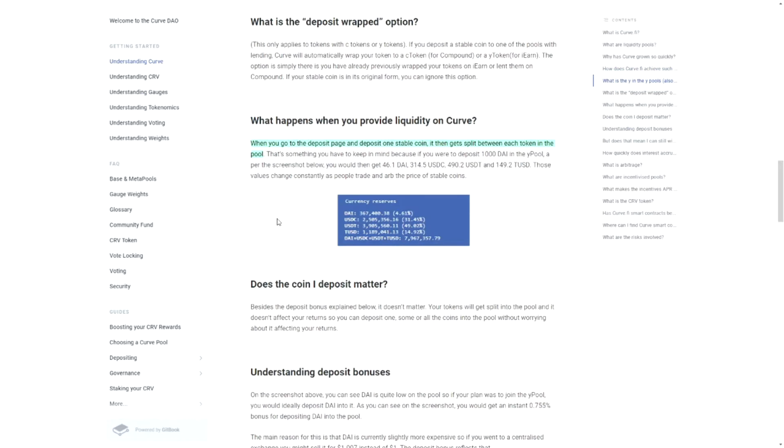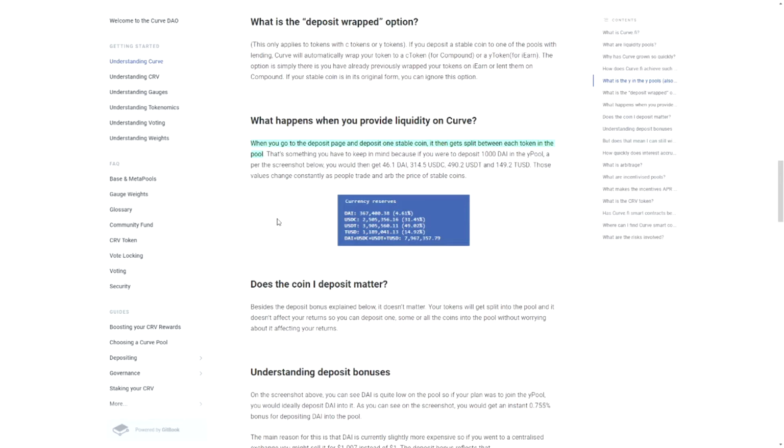Now, what happens if you provide liquidity to a certain pool? Well, if you go and deposit a certain coin, for example, we put DAI into the DAI USDC USDT liquidity pool, then they're going to take a look at what the need is for DAI in the liquidity pool. If there is not enough DAI in the pool, then you'll get a bonus. If there is too much DAI in the pool, then you'll pay a little fee. Then they take your DAI and distribute it over the different coins. When you pull it out again, then of course it all gets converted into the coin that you initially deposited.